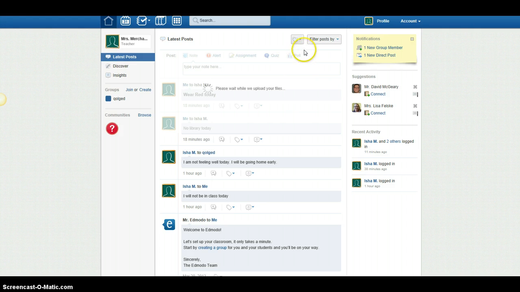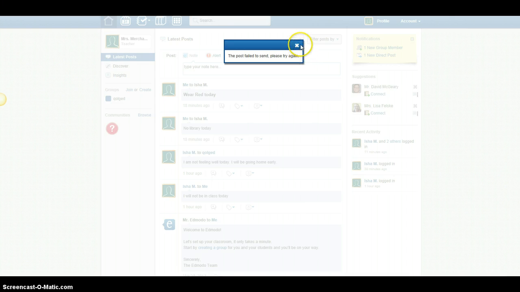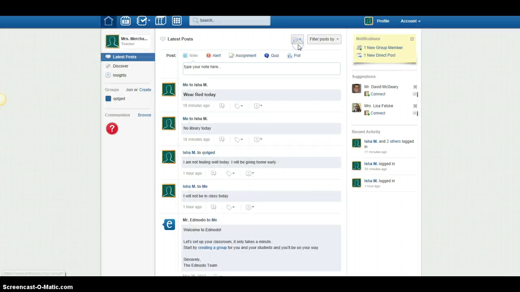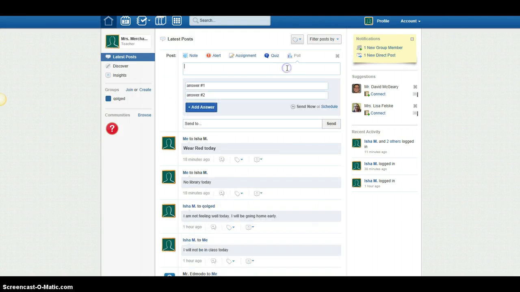This is my poll option. If I wanted to get a feeling for my class to be able to see how they feel at this point, I can go ahead and create a poll, and I can ask a question. How was the test? Easy or hard? And I can select two options here, easy or hard.